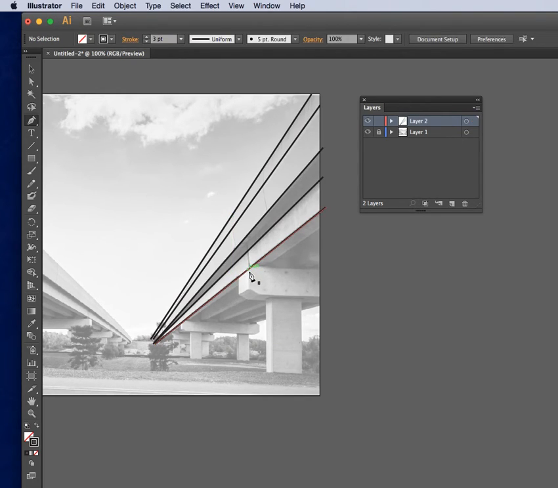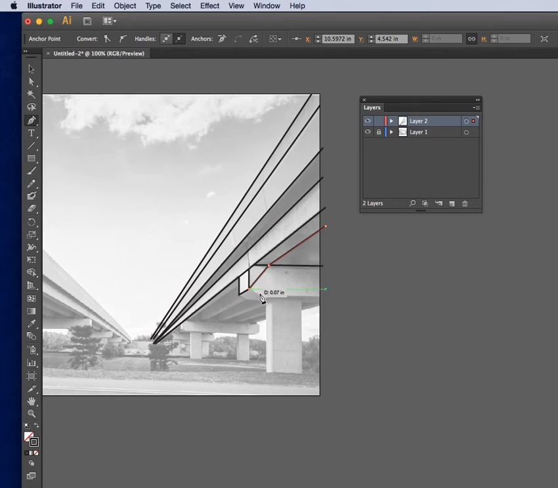Shift Command A. A pretty decent facsimile of the structure of the bridge. Oops, I went up too high. No biggie, just bump that down. And this doesn't take very long at all, actually.